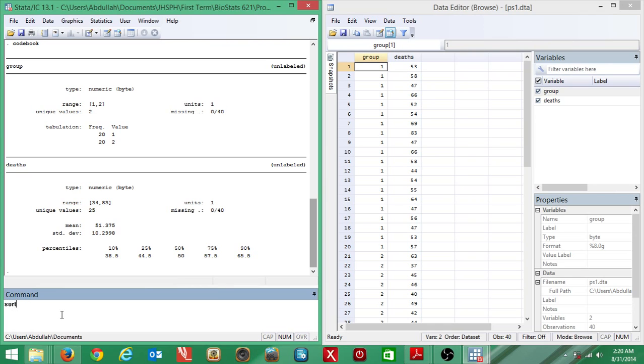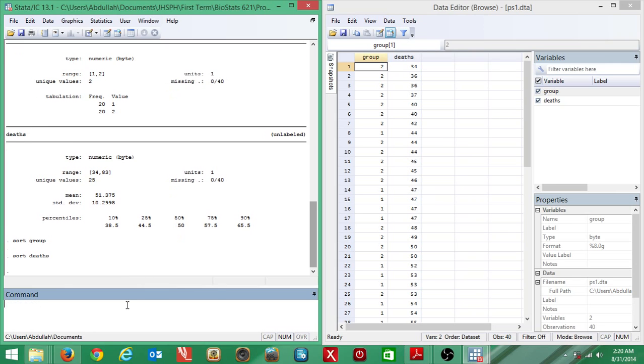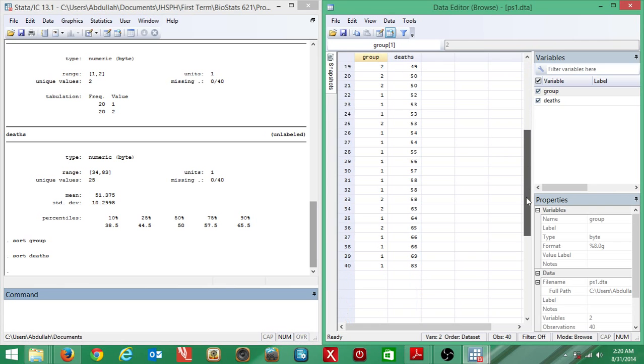You can do sort group, and you can see nothing really changes in the data editor. But let's say we sort debts, and all of a sudden the debts are sorted numerically from lowest to highest. So that's a handy function to have.